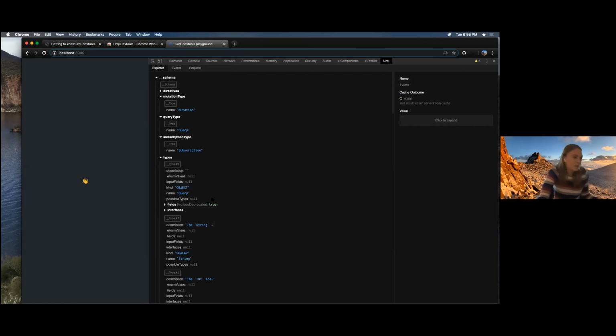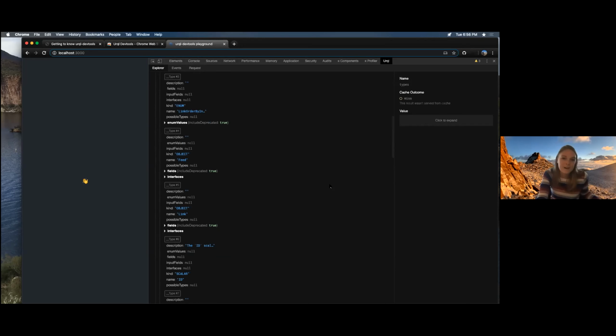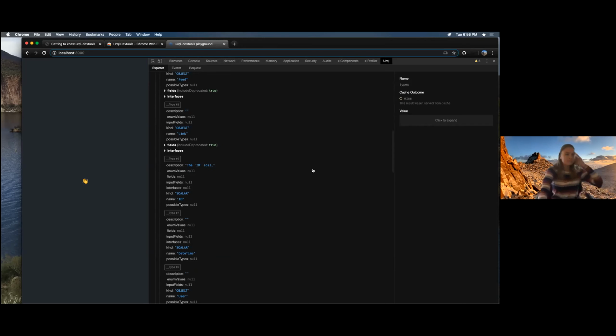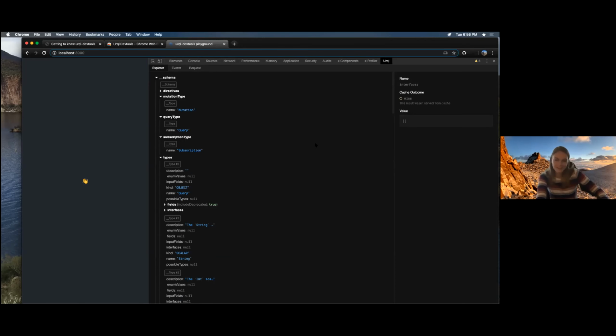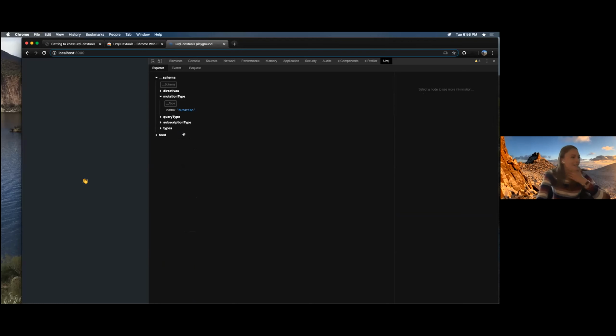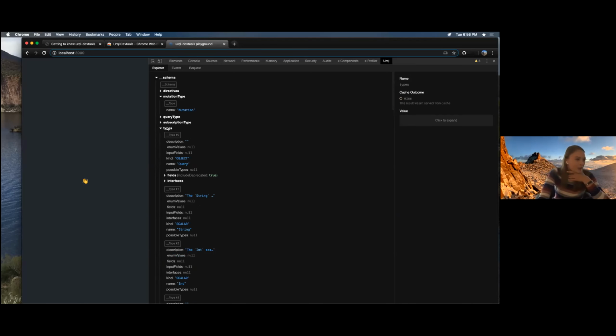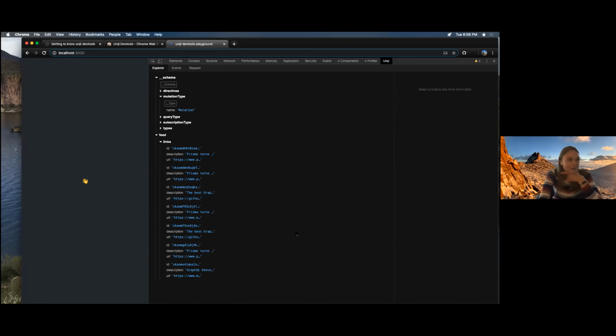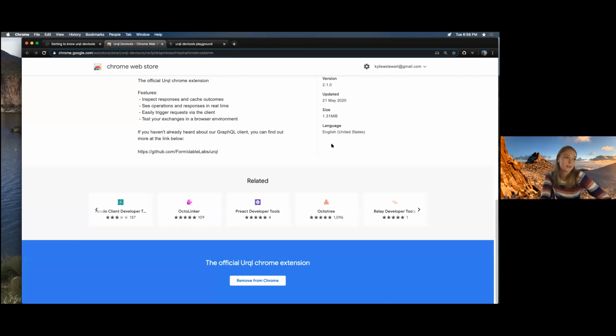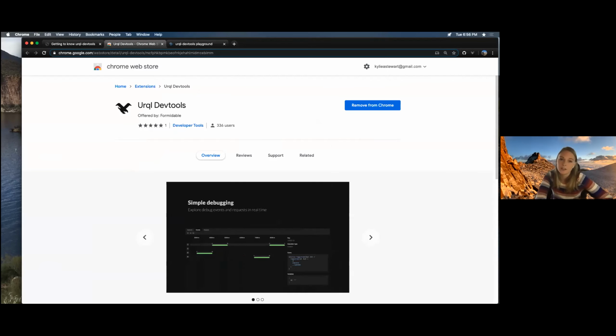And can I explore this schema from the DevTools? Absolutely. Yes, I can. I'm sorry, I guess virtual events make me more nervous than real events. But look, you could even explore the feed directly from the Explorer. Does anyone have any other questions about urql DevTools or installation, setup, configuration?